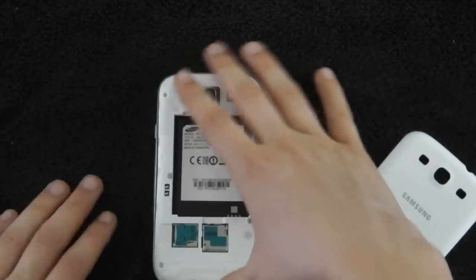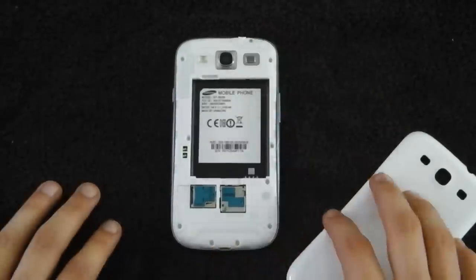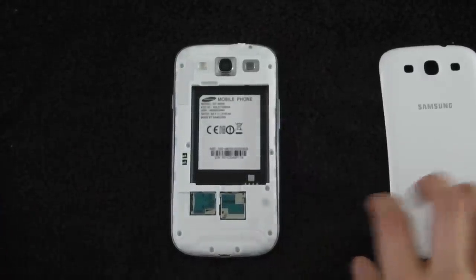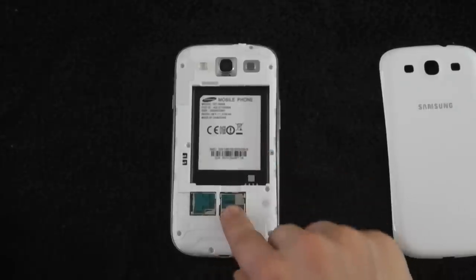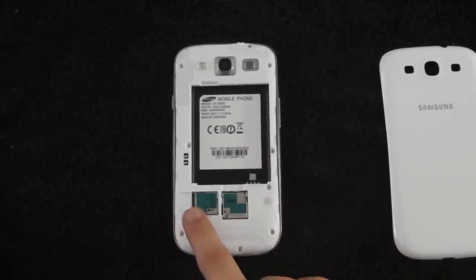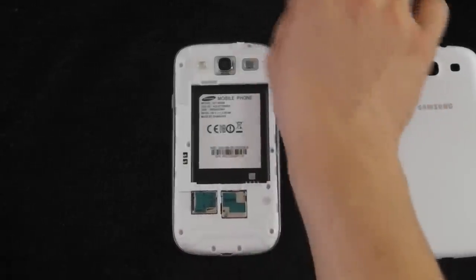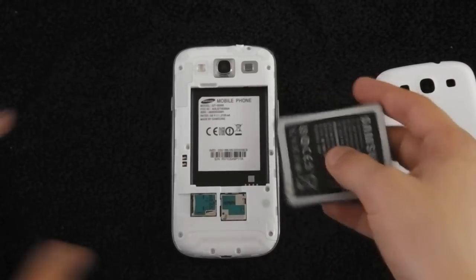This protective film has been a bit of a pain to get off — you don't want to pull it too hard, you don't want it to snap. There we go. So: quad-core Exynos CPU, 1GB of RAM, 16GB internal storage, micro SD card slot which is great, micro SIM card slot, and a 2100 milliamp-hour battery like I said.